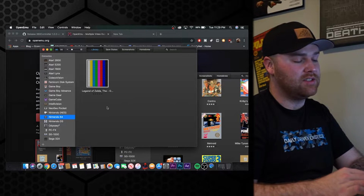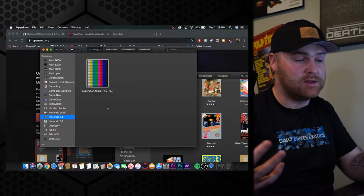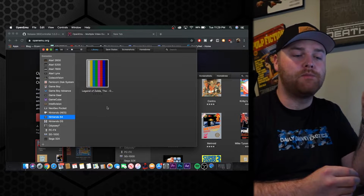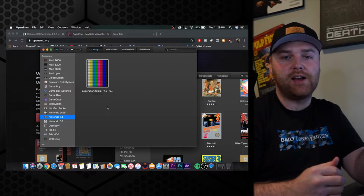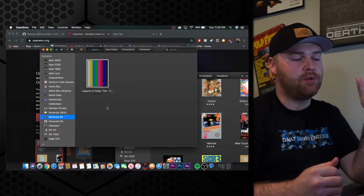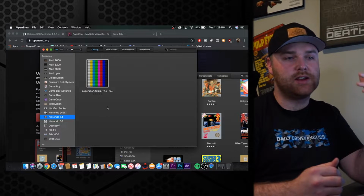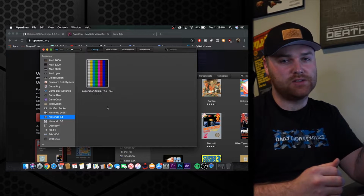Basically, the next step is really easy. All you have to do is find ROMs. And finding ROMs is absolutely simple. A ROM file is basically just the game file. I guess it's just an older file type, so you have to find the ROM of the game you're trying to play, and there's a bunch of different websites that host a bunch of ROMs you can download from, and some of them don't have all of the N64 games.